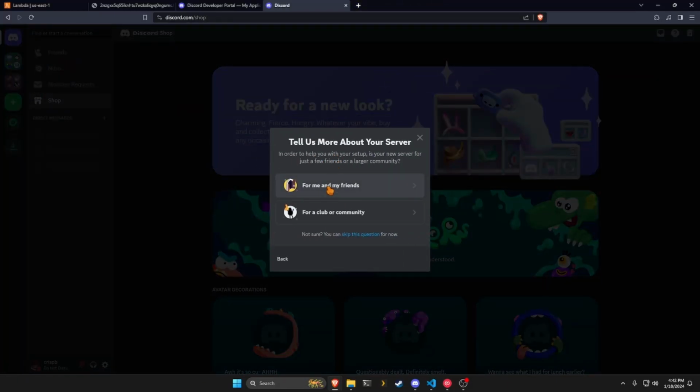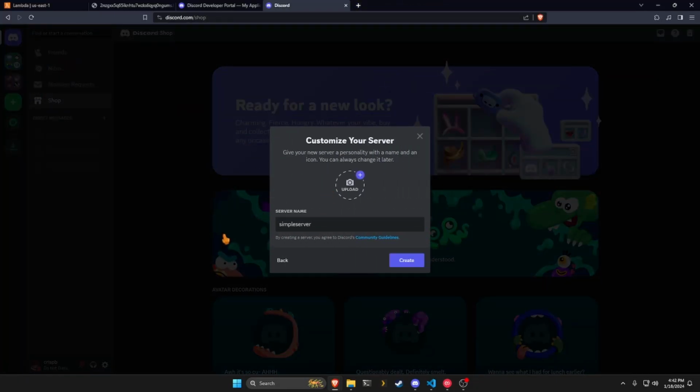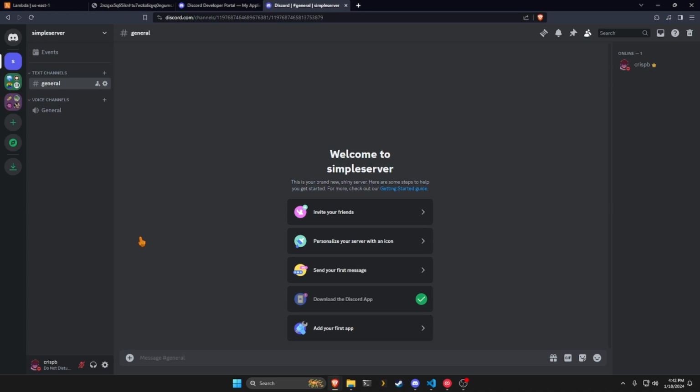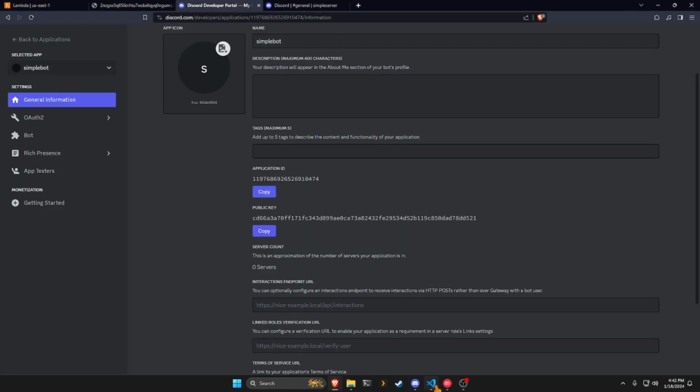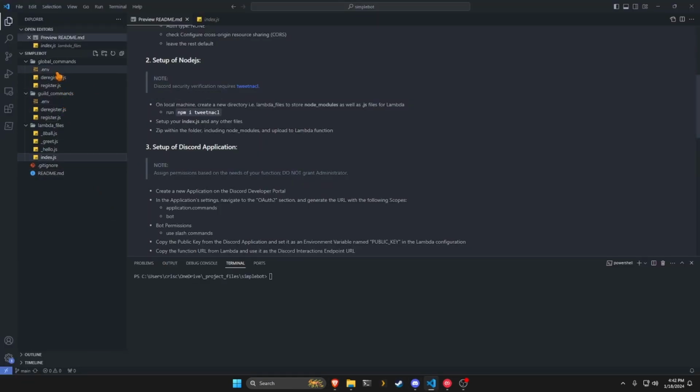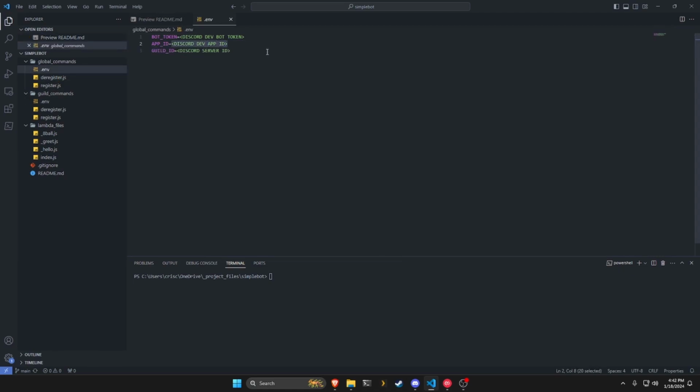We'll just create a new server here. Awesome. So now we got a simple server with a simple bot. And so right now this is open everywhere, and we're going to end up changing this here with a few things. We'll wait until we go ahead and get this developed. Let's go ahead and get the ID here. We'll need this for registering your commands.